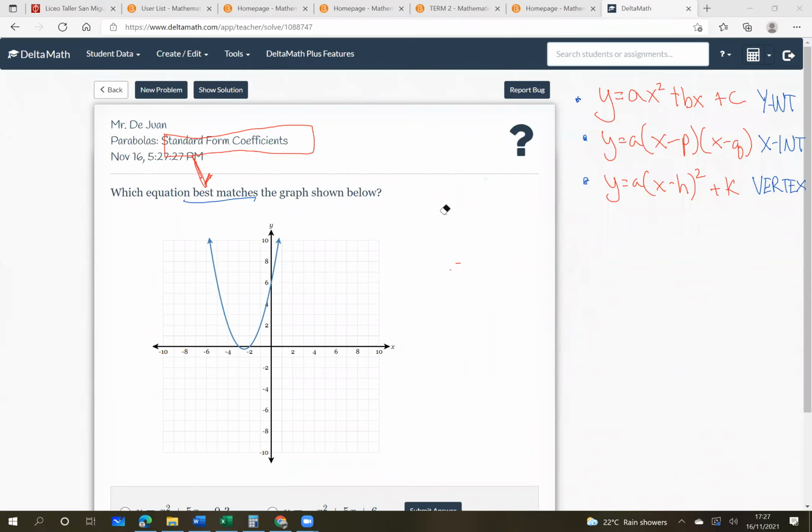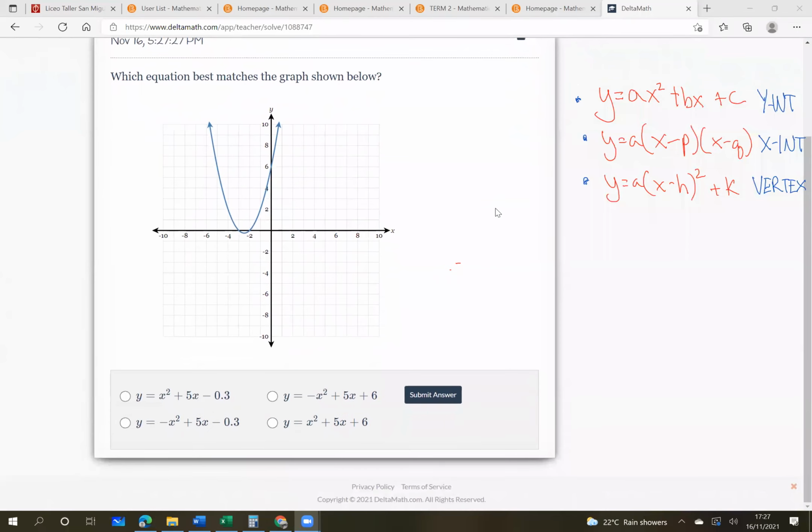I'm going to keep what we have in the top right corner because this is where it comes in extremely useful. Take a look. What is the form that we have? Well, we know that if we have a happy face, the A term has to be positive. So, which are my positive answers? It looks like it could be this one, or it could be this one. We know it can't be this, and we know it can't be this because they're negative.